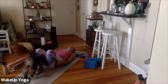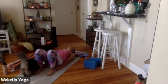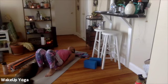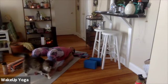Allow the arms to stretch along by your side. Maybe you can brush the heels of your feet with your fingers. Ground through the feet, ground through the palms of the hand, and then inhale to lift the hips up. Coming into Setu Bandhasana, bridge pose.